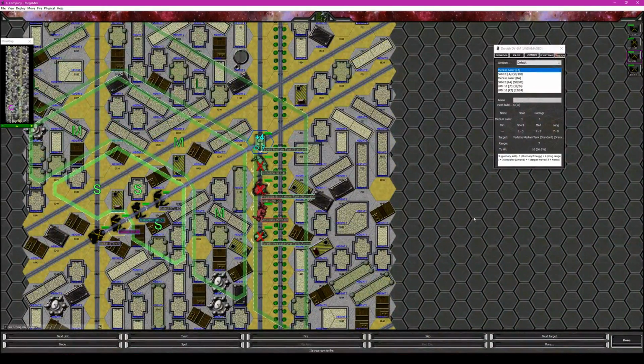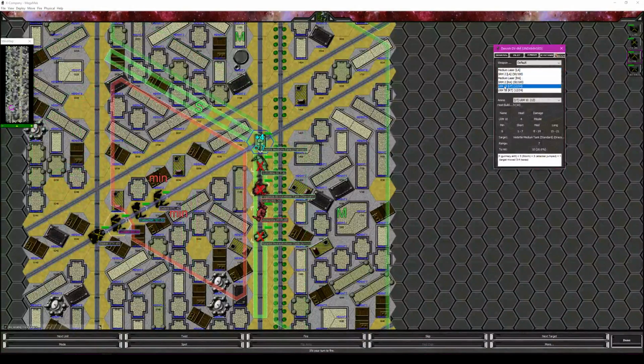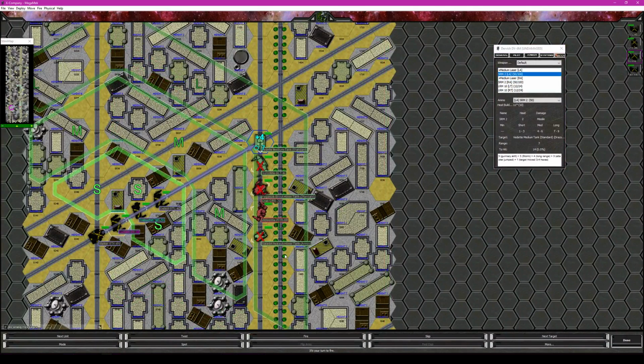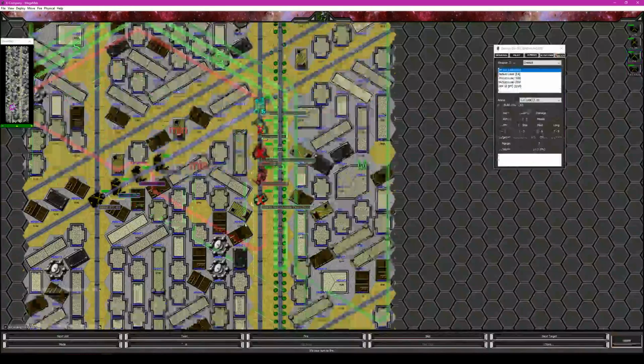So this guy's accuracy is piss. We're just going to be tossing some shots here for funsies. He's actually within the sweet spot for LRMs, but unfortunately that storm is really messing with things. I just don't even think it's worth it to fire with him on those LRMs. We'll just toss out a medium laser and a medium laser. It's extra shots. It shouldn't even matter.